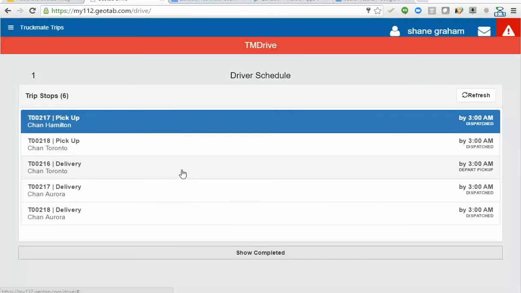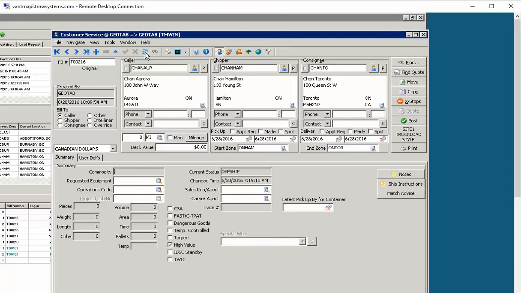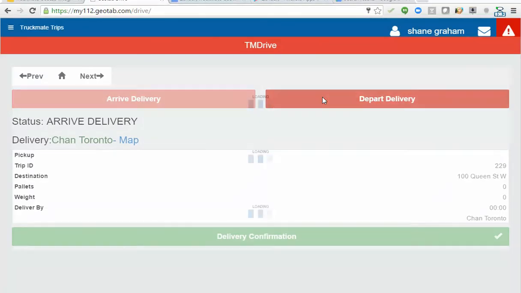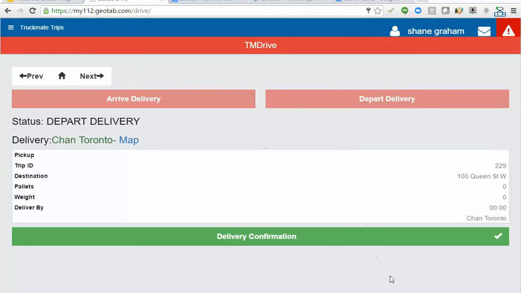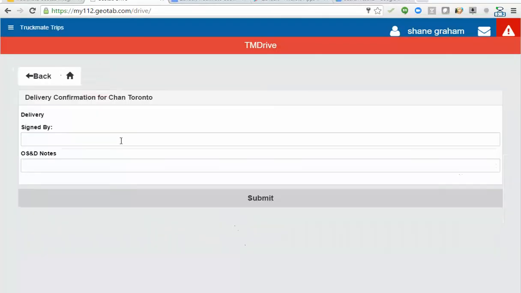Now if I want to complete the delivery, let's skip over a couple of these. It's important to remember this would be optimized in the format that has been optimized within Truckmate with the optimizer. So going into the delivery side of things, I'm going to do arrive delivery, and again you'll see arrive consignee, which we also call arrive delivery, and depart delivery. I've more or less completed it.